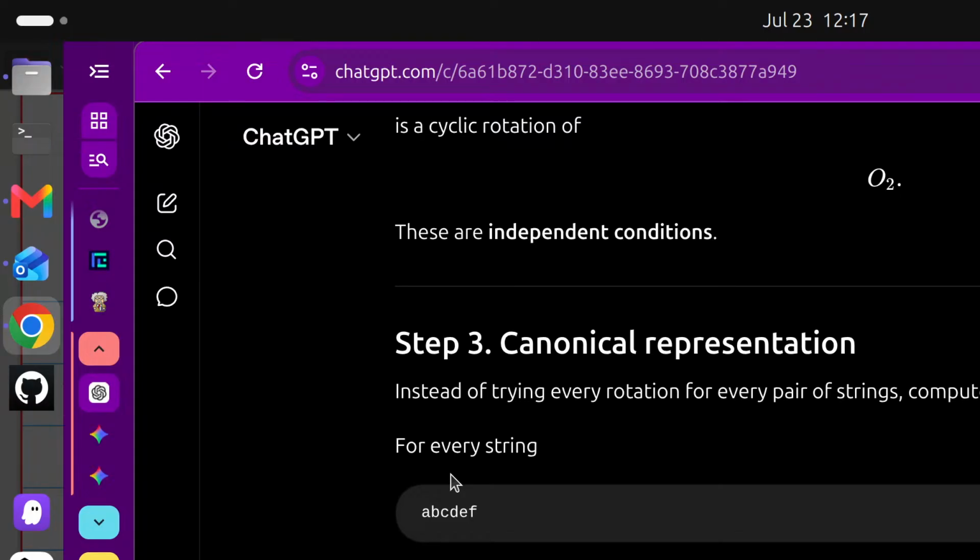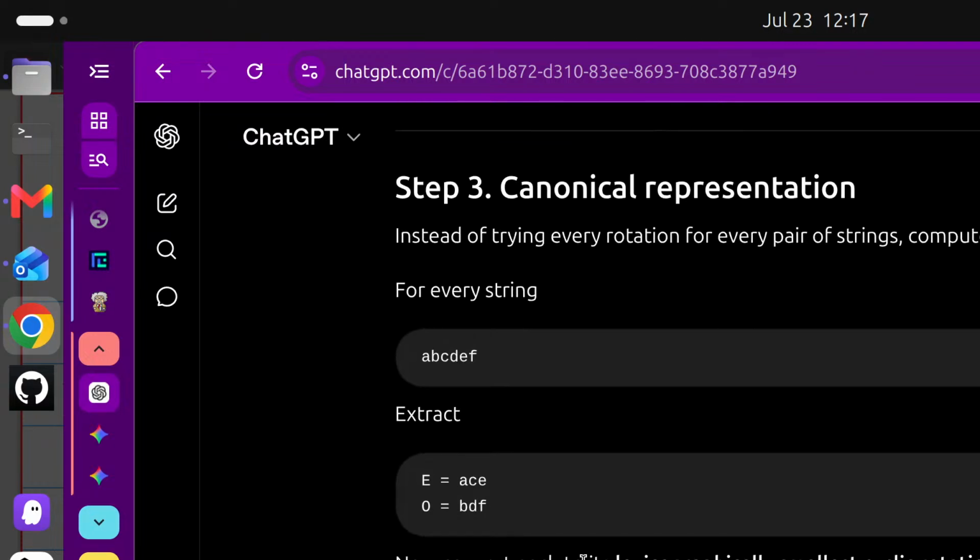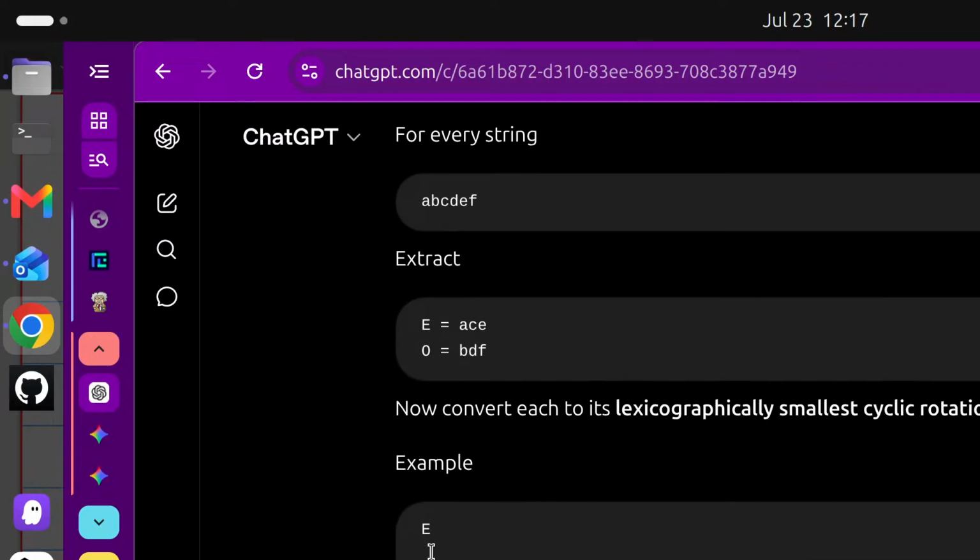So we can compare the cyclic rotations of both, even and odd separately. Now convert each to its canonical cycle: E is ACE, CAE, EAC, minimum ACE.